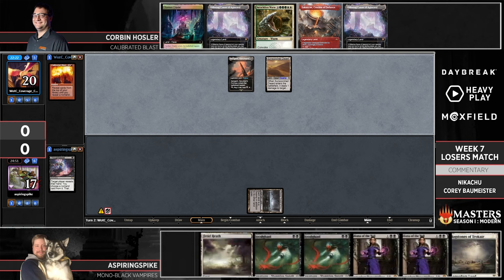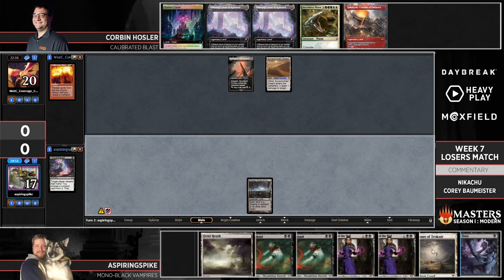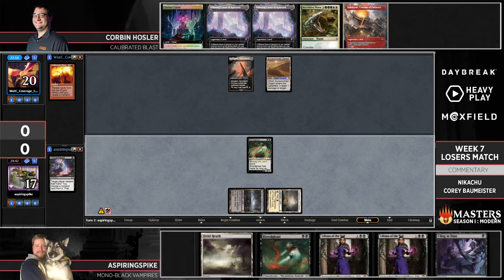And even if you Thoughtseize Calibrated Blast, it's still coming back. It's got flashback for five mana. It's still going to, quote unquote, combo off the one card combo. Yeah, as you say that, Cling to Dust is like, oh, is it? Oh, that's true. Yeah, that's Magic the Gathering for you.